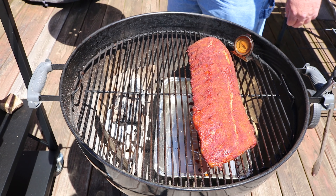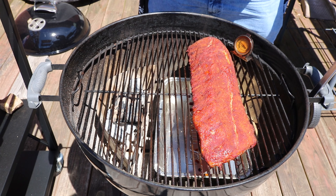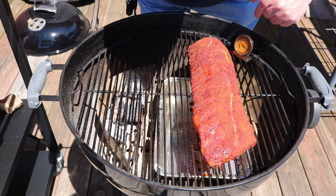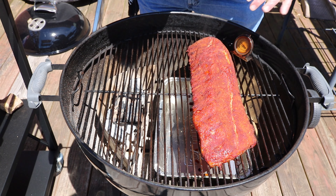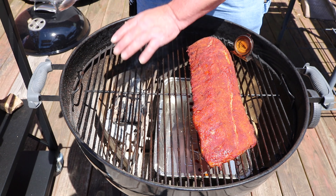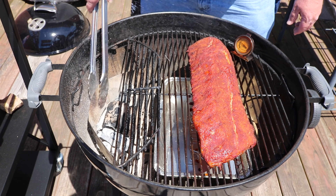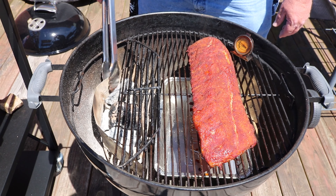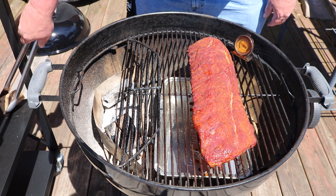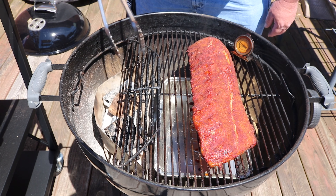Taking our first look — a little over an hour, maybe closer to an hour and a half. Things look really good. We're holding temperature right around 225°F, which is very impressive. I did sneak out and add a couple pieces of charcoal. I'm going to shake off and get rid of any ash, scoop that chunk of wood over, and add one more piece to keep the smoke rolling. Temps are good so no other changes needed.